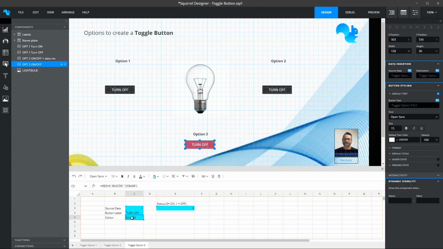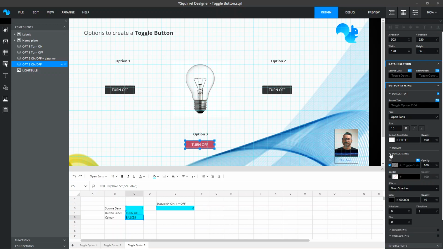And in this case, I've used some color changes as well. By simply adjusting the color status, if I look at the format of the button, the standard button, I just need to find that. Pressed state, nope. The default state, there it is. You'll see that I've linked the fill color to that cell, and again, it's a formula.